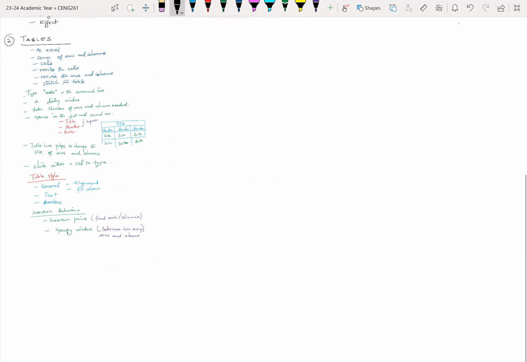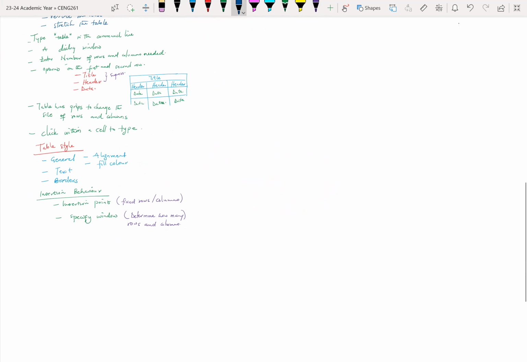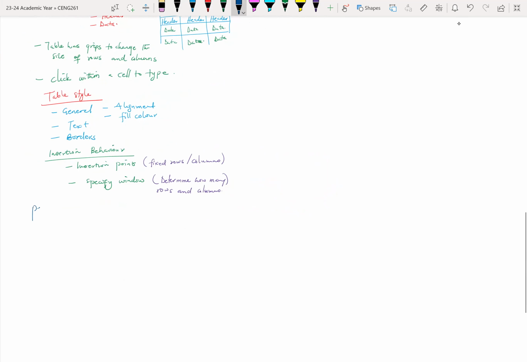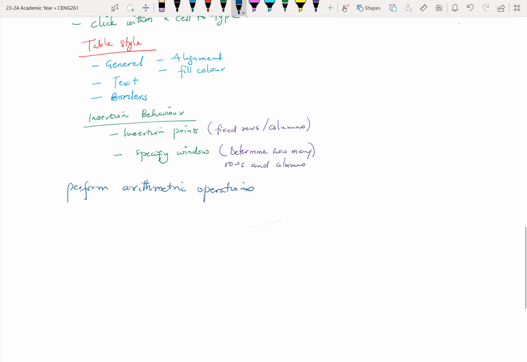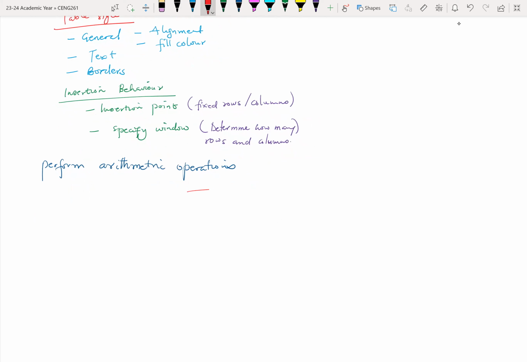The other info is that you can perform arithmetic operations in the cells. Just like Excel, if you have, let's say, these three cells, maybe B1, C1, and D1, for example.